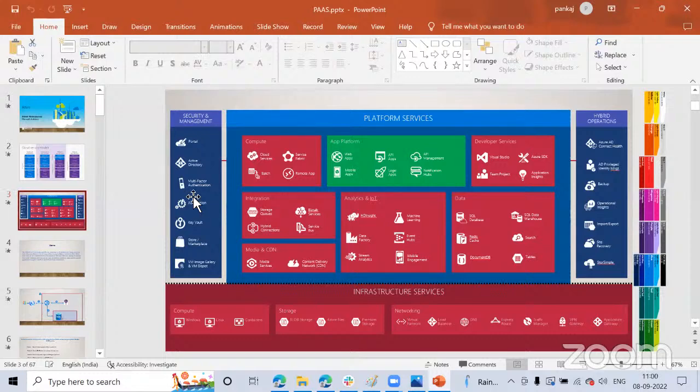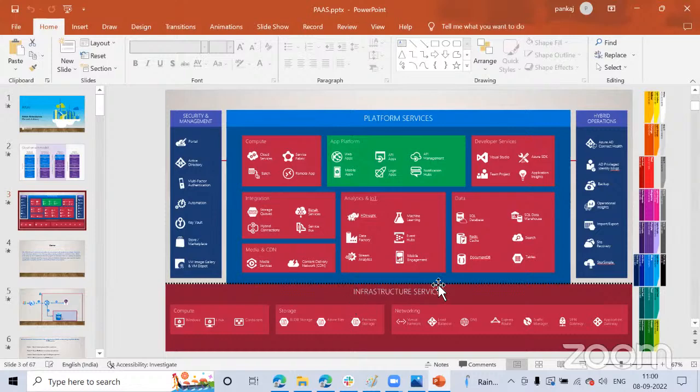But inside that, if you can see here, platform as a service, suppose here web app, if we are going to set up a web application, that name of this particular item that we are going to tell here is resource. So right now we are going to select here web app resource. We are going to select here API app resource. We are going to select here API management resource. So these all are the different kinds of items inside platform as a service.